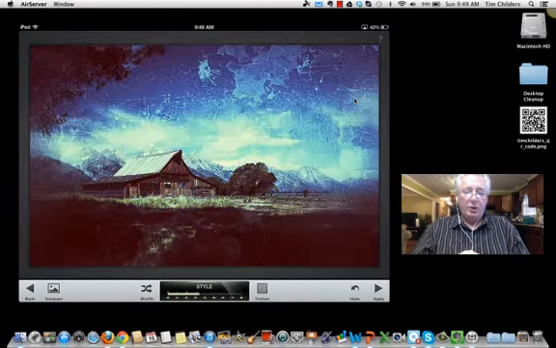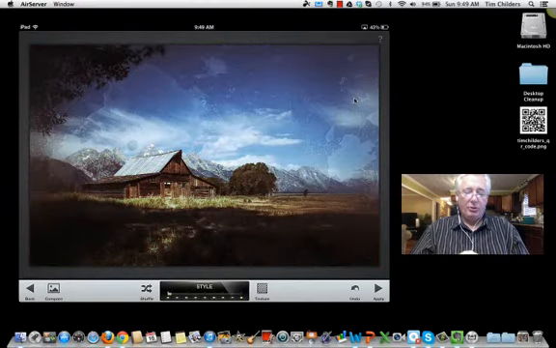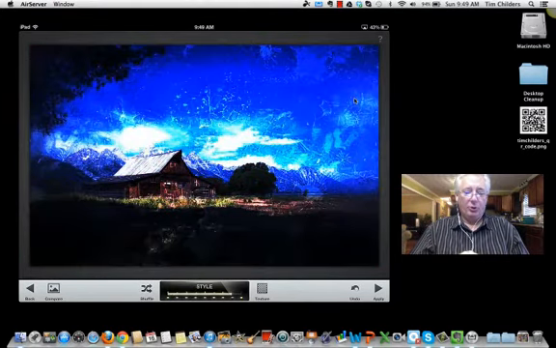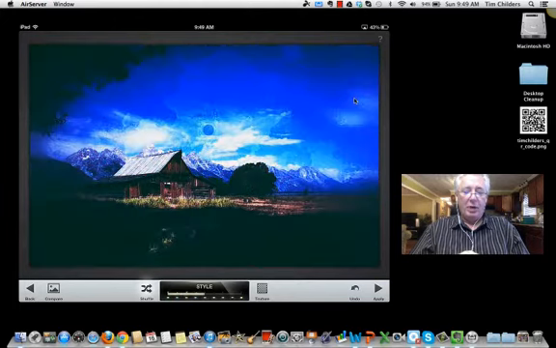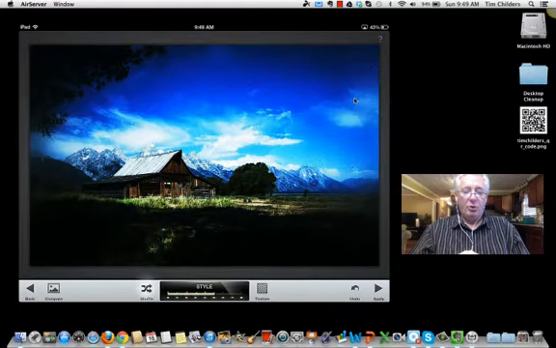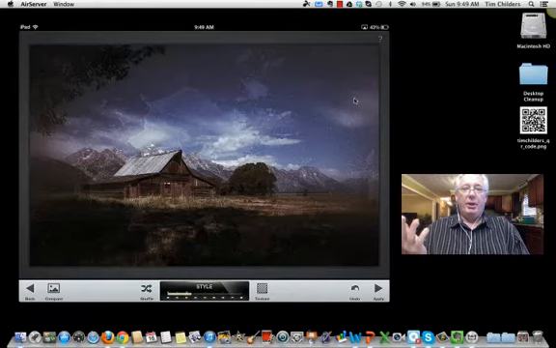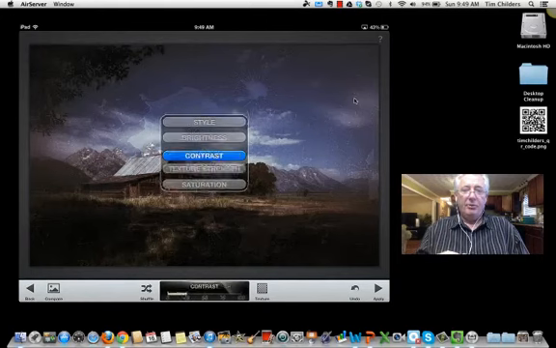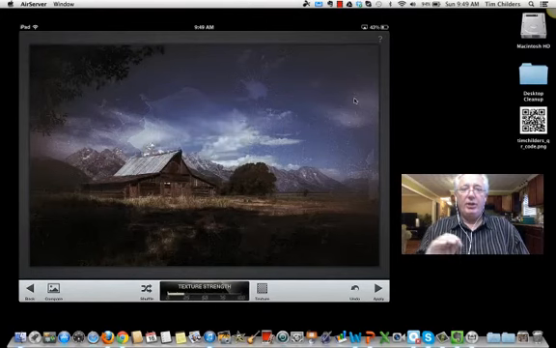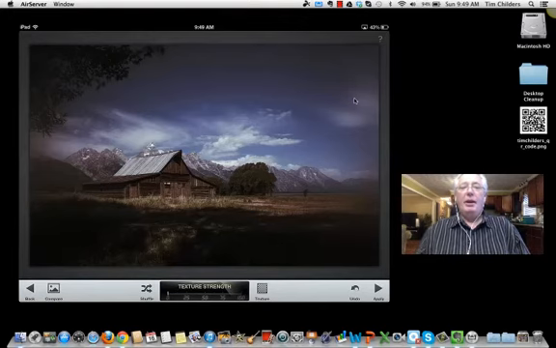And I can begin to shuffle through presets, random presets of this filter, some that will really blow out the picture, some that don't do quite so much. And I'm going to stop right there. Now, I may like that look, but I may like the picture look without the texture. And so if I scroll up and down, you'll see that I have texture strength, and I can pull that texture strength all the way down to 0. And now I have made a pretty dramatic adjustment to the picture.